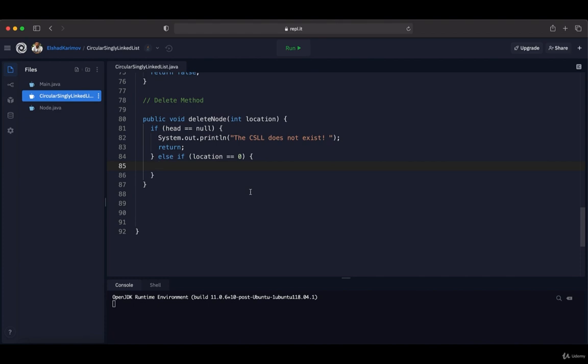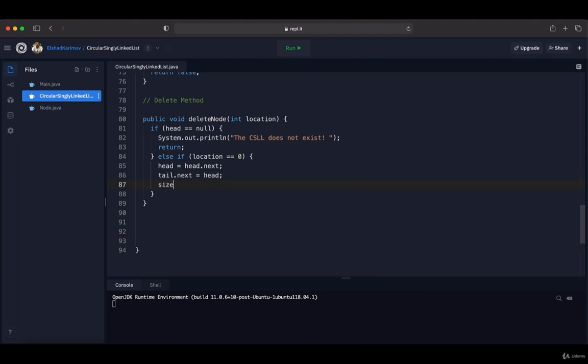If we have more than one element in our CircularSinglyLinkedList, the first step is we set head to reference the second node. So if I set head equals head.next, it's not referencing the first node, it's referencing the second node. Then the next thing is we have to set tail to point to the first node. In this case the second node is going to be the first node in the head, so I'm going to set tail.next to head. With this, the last node will reference the first node, because in the case of a CircularSinglyLinkedList, the last node has to point to the first node. That's why we are putting tail.next to head.